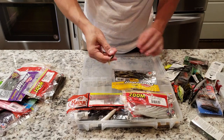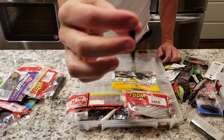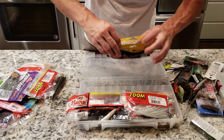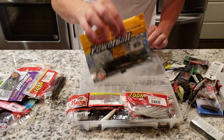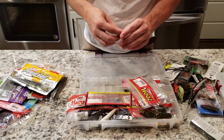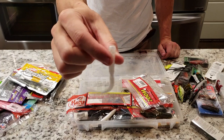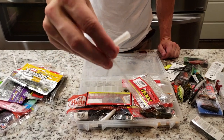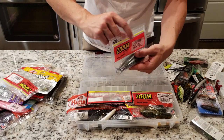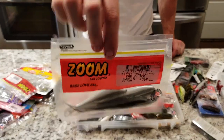Got a pro jig worm here — little tiny little guy. Rig it Ned style with a little jig head. Sometimes we'll throw these little guys if the fish aren't biting the big stuff — they're almost always biting the little stuff. Got some sparkly white jig trailers — I'll throw these on a spinner bait or something like that to put a little bit more action. I'll use this little split tail, these work pretty good. Got the smoking shad in the silver and black, this is the four inch — throw these suckers topwater, just jig them along just like a regular old fluke.